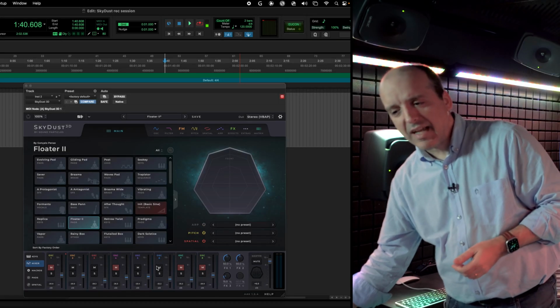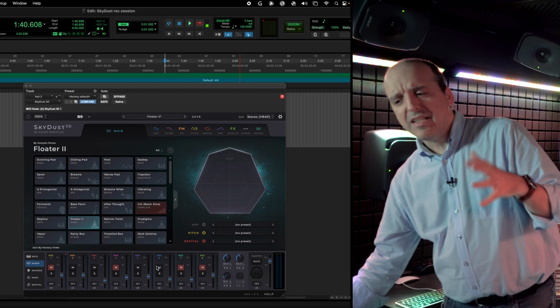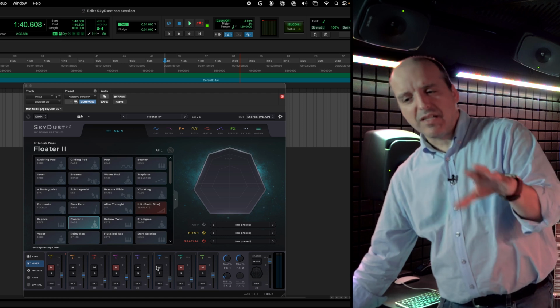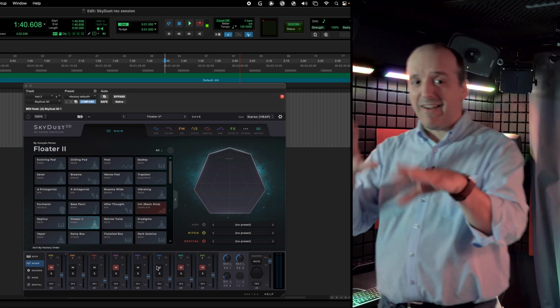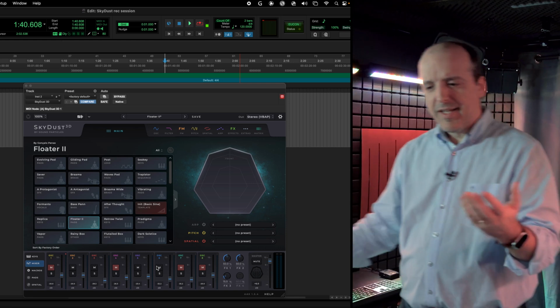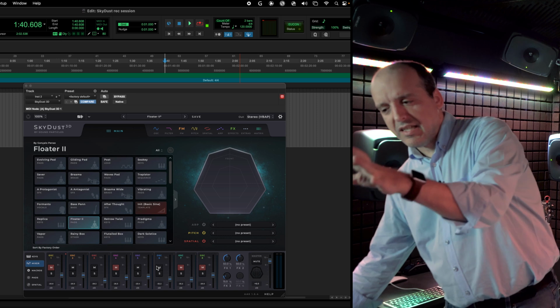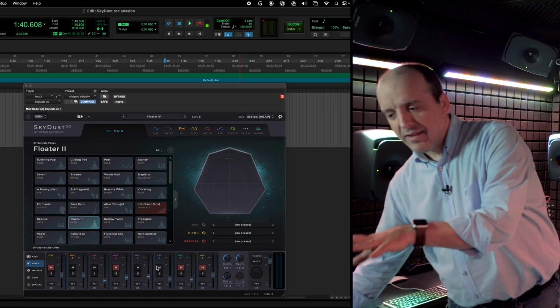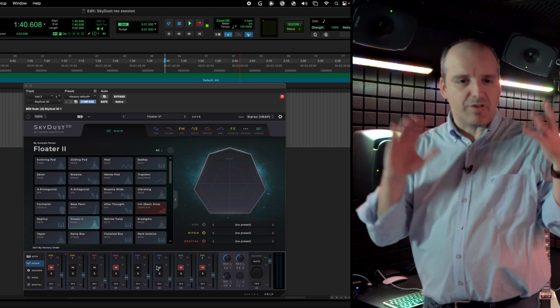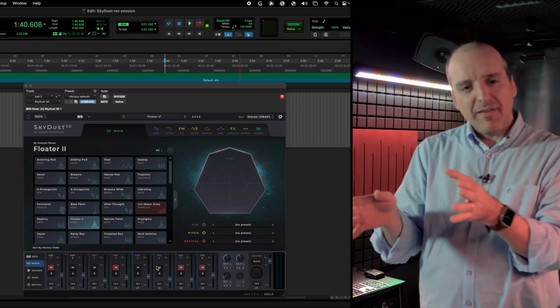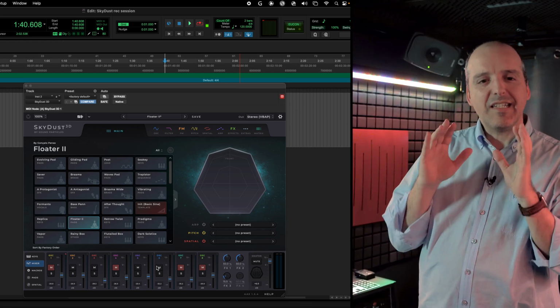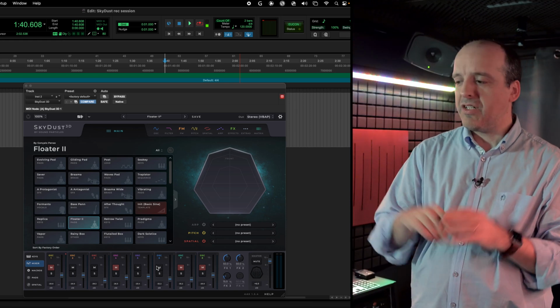In case of SkyDust, you have these built-in LFOs and envelope generators that you control directly the position of the oscillators. So in this case, what I'm having here is oscillator 1 has this LFO controlling the elevation or the azimuth or something like that. Well, if you have a more basic synthesizer, you can still do all these sort of things with a matrix.